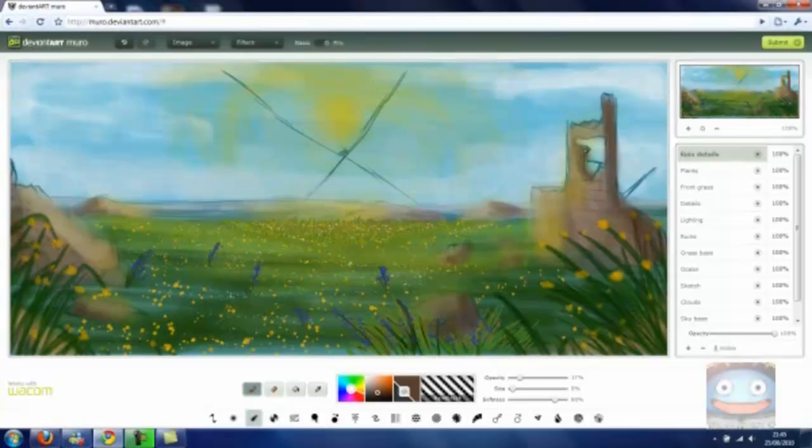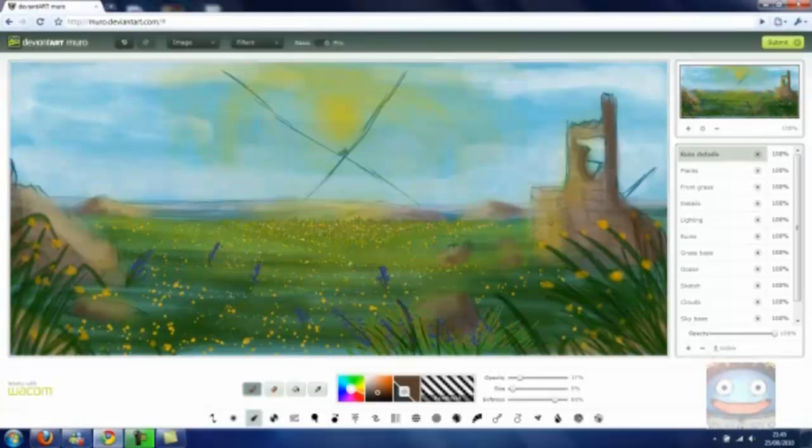Obviously, if your building isn't made of brick, then you could probably do the building colour on a separate layer and then add grain to it so it looks more sort of gravelly. I don't know, you could mess around with that and see how it turns out. And just add in a few lines here to make it look like it's made of bricks.